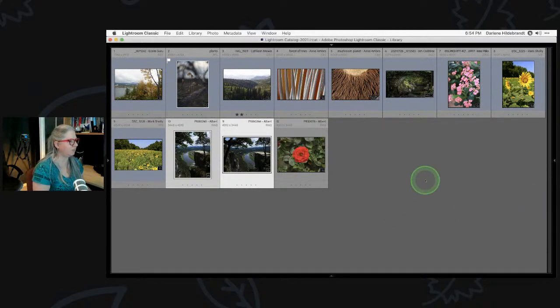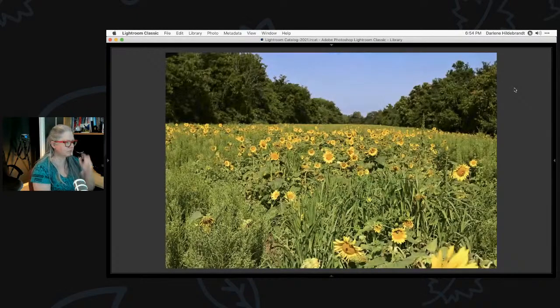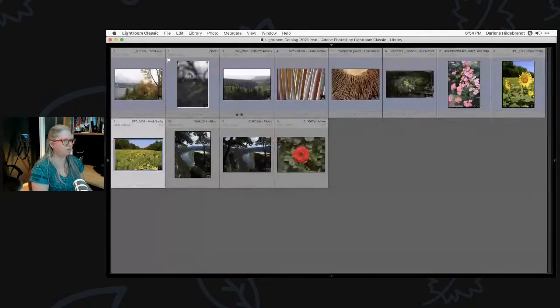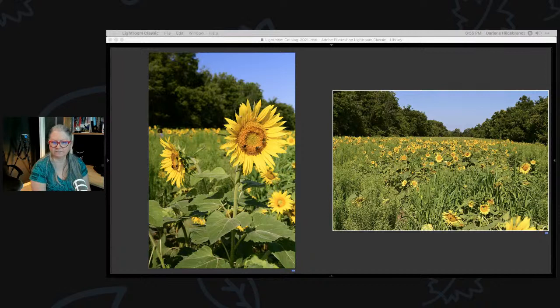Let's go back to flowers. And this is a submission by another person who did a first-time submission a couple weeks ago. And this is from Mark Shawley. He sent me a couple of different images of sunflowers. So same question: I am going to edit one of these today. So which one does everybody prefer? Do you prefer the one on the left or the one on the right?